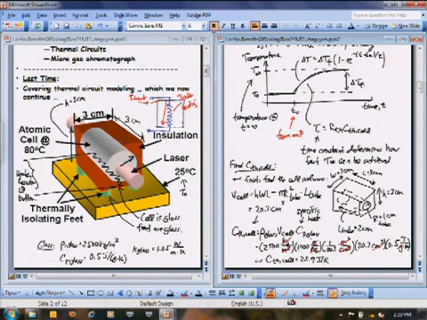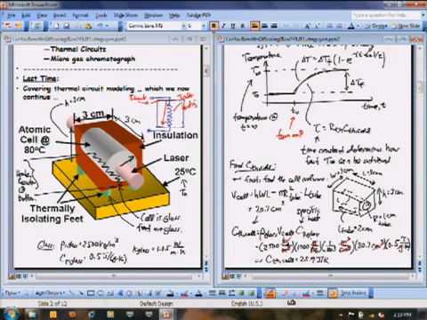And so what I want to do is continue this time by getting the rest of the stuff we need in this picture, and the rest of the stuff means getting this thermal resistance. Okay, so let's go about getting that thermal resistance. And so find the thermal resistance of the cell.